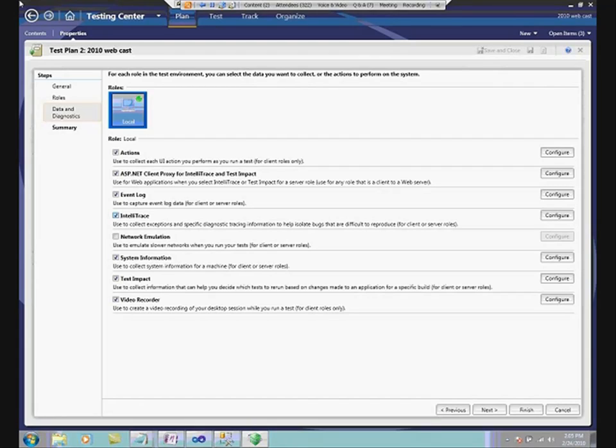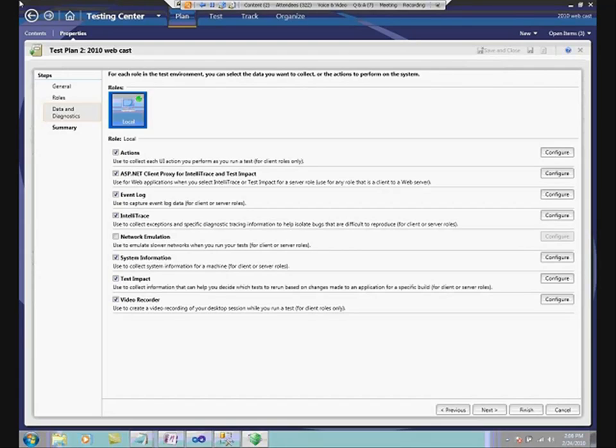If you identify a bug and you're collecting IntelliTrace information, you're going to assign your bug to a developer, and he's going to be able to open up this bug, click on the IntelliTrace file, and it's going to bring him right into a sort of historical debugger session and bring him right to the line of code that raised the error. So that's really cool. We're also grabbing system information. How much memory do I have? What version of the OS and service packs and that sort of thing.